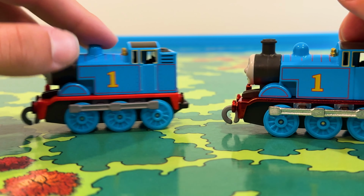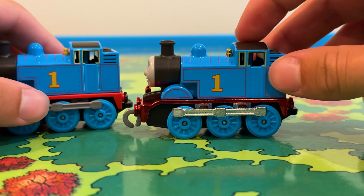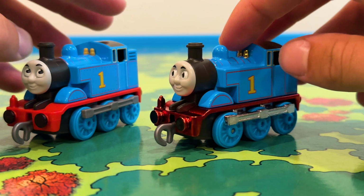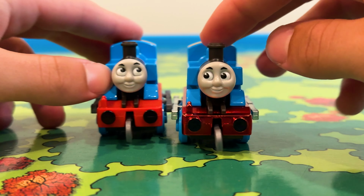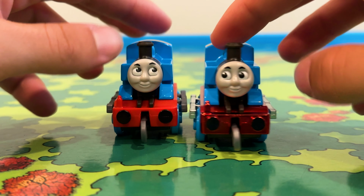So I think this one is more notable in that regard of being able to hide that and make this look a little more natural. This one stands out a bit more. I mean, if you put it like this, you can't really tell, but sitting like this, it's not the greatest in the world. But yeah, I think this is awesome. It's a really, really nice version of Thomas.